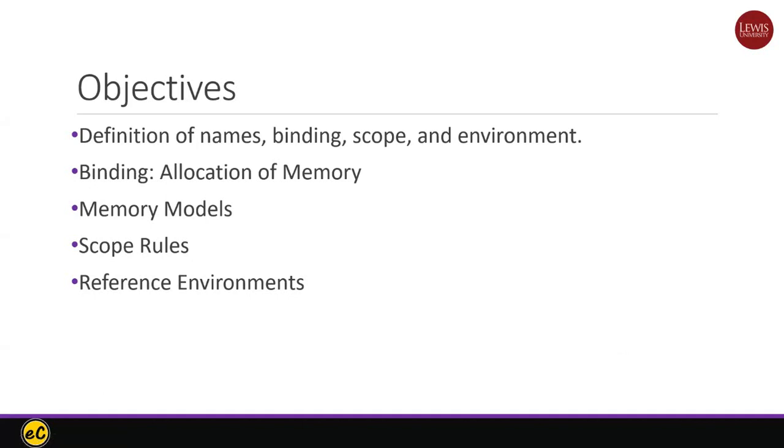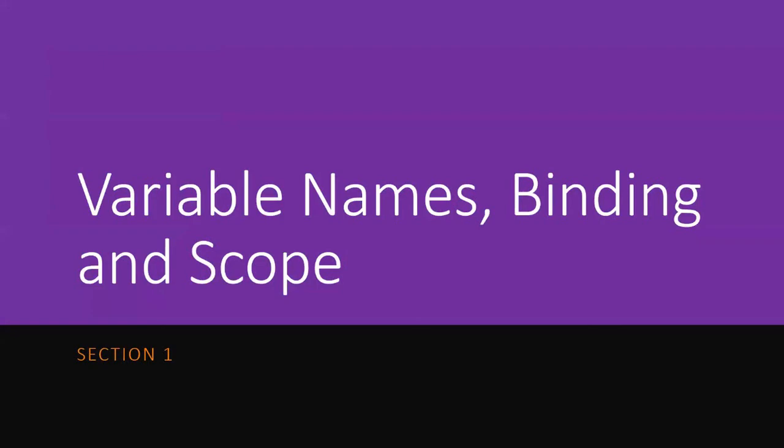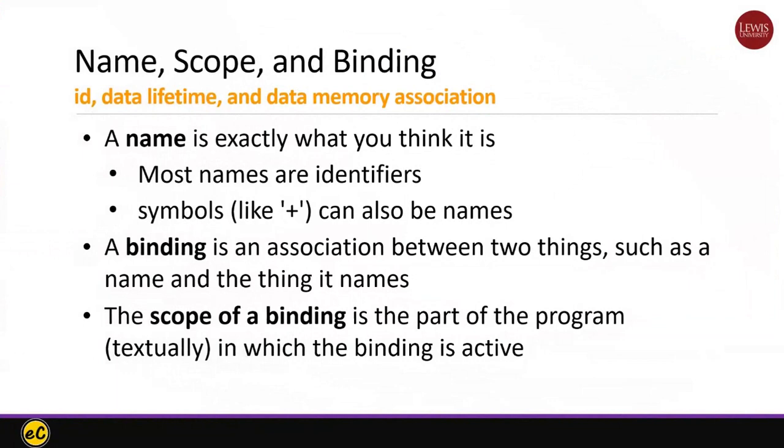Okay. And here we are talking about these different terms: name, binding, scope, and environment, and how the whole memory model works out for this. So this one is closely related to chapter 2. So the first thing is name. A variable name is an ID for the variable, and there's a memory location associated with it. So you may have a variable, and then the memory location 3845, a hexadecimal address, associated with it.